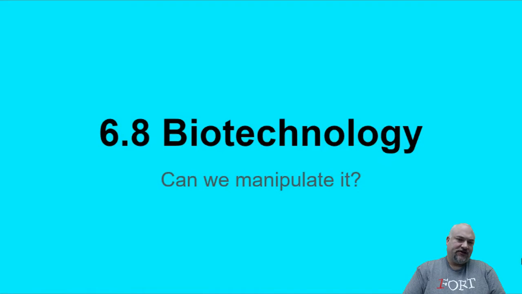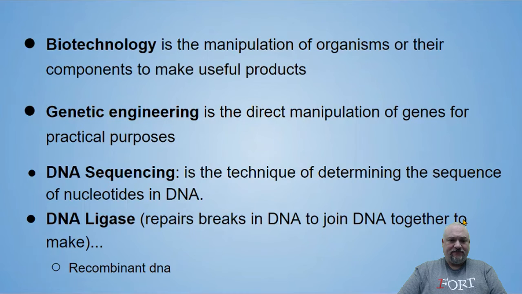Welcome back, folks, to section 6.8 on our AP Bio unit on genetic control. In this one, we're going to do a little bit of an introduction on some techniques in biotechnology about how we can manipulate this stuff. This is not a biotechnology class. We're not going to be learning all the details, but just to give you a general overview of the major things that we might see on the test.